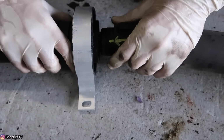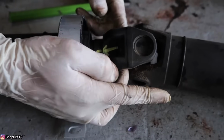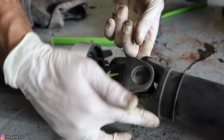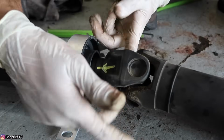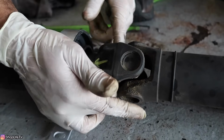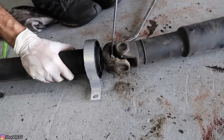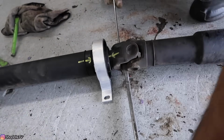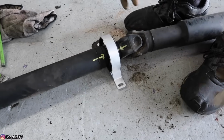There we go. Get your bolt. Now the trick to getting the bolt seated is you don't want the drive shaft all the way together. You might want to have it a little bit separate, and then use two fingers to center it so that you have space from both sides to get the bolt in, and start hand threading it in first. Alright, now that it's nice and tight, you're ready to go back in the car.